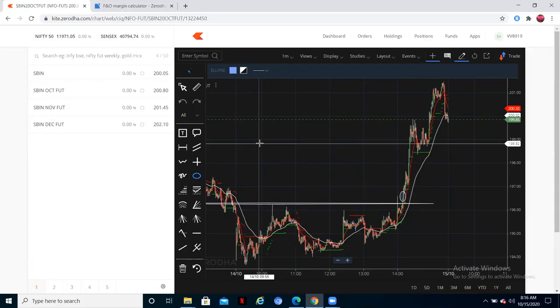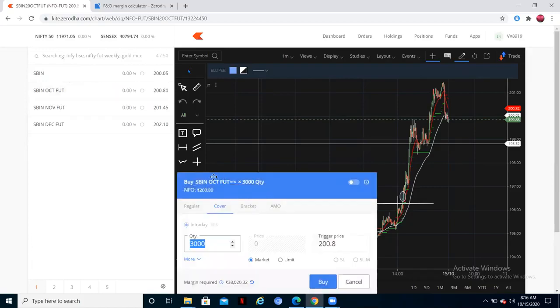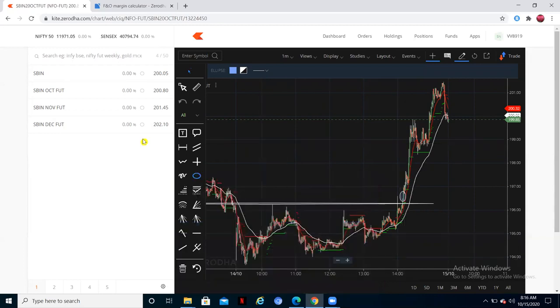Only three differences they are having. The first difference is the quantity, that is, in case you are trading in equities, you can trade in a single stock as well. Whereas in futures, you will have to trade in lots, and every stock is going to have a different lot size. For example, SBI is having a lot size of 3,000 stocks. And the second difference I have told you, the expiry date. The third difference is the margins.